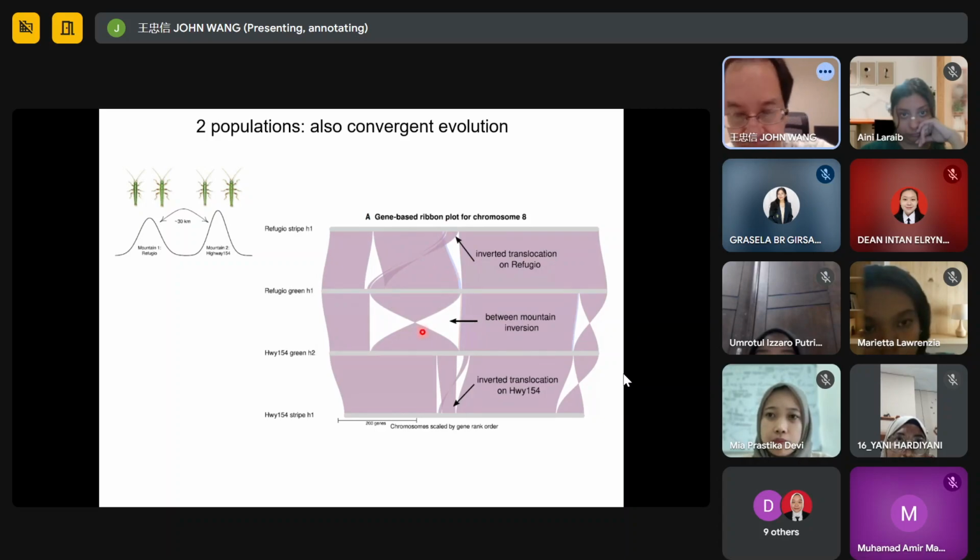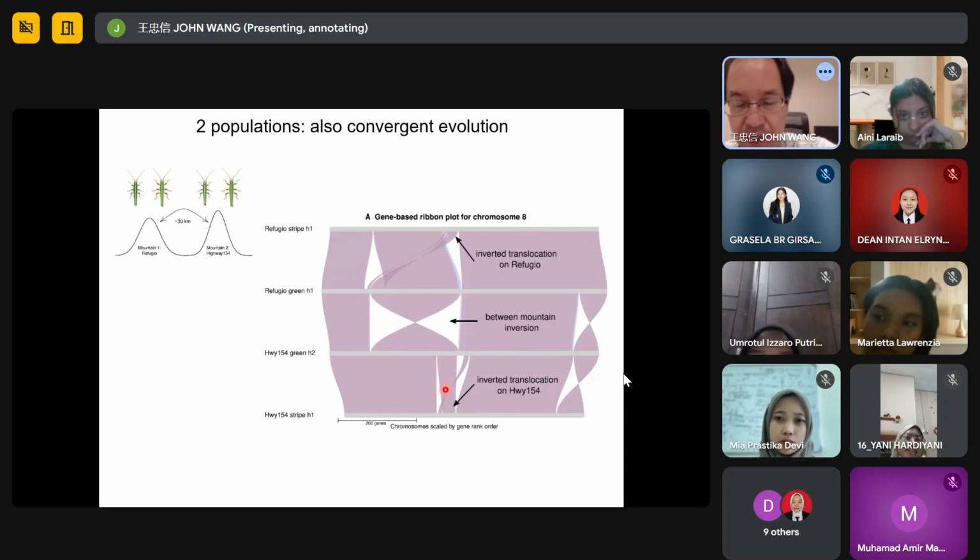And then in the other mountain, there's also a recombination event, but it's not as big. So in this mountain, there's a green and a stripe, and the major difference is here. There's another one here that's not important for this model, but here it is important. All right.